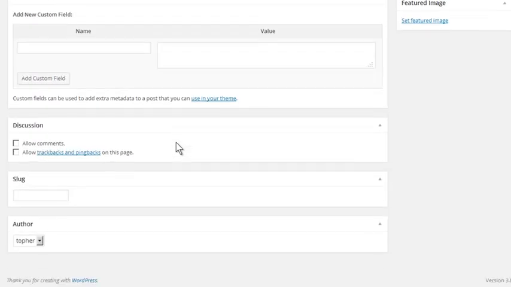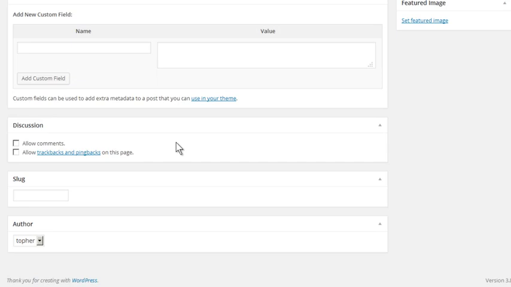The discussion box allows you to manage whether or not comments are allowed on this post, regardless of your global settings in the WordPress settings area. So if you have them off everywhere, you can turn them on just for here. Or if you have them on everywhere, you can turn them off just for here. The same goes for trackbacks and pingbacks. This is similar to what we talked about above, but if you do not allow trackbacks, then people can't get a URL from you to ping from their site.